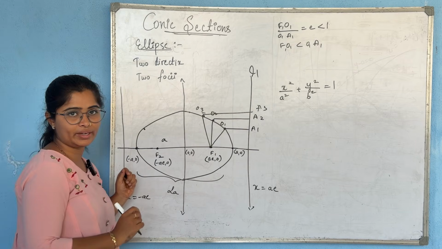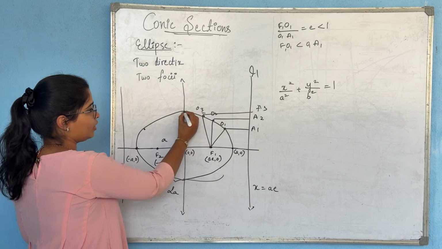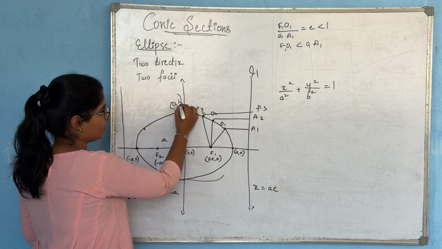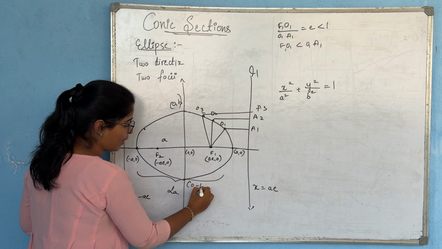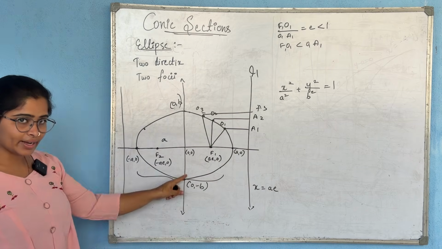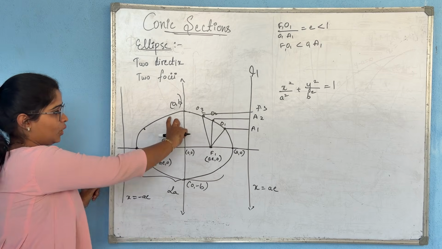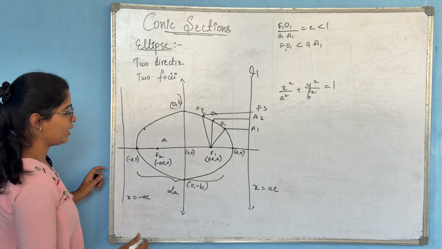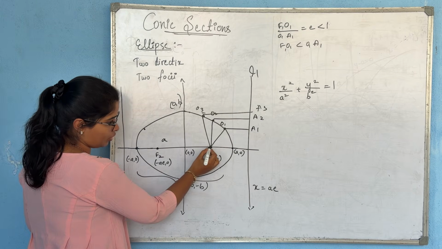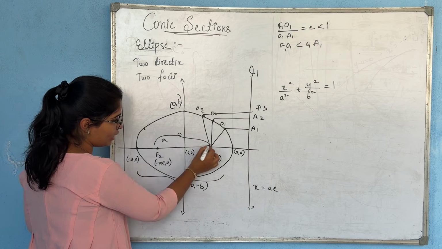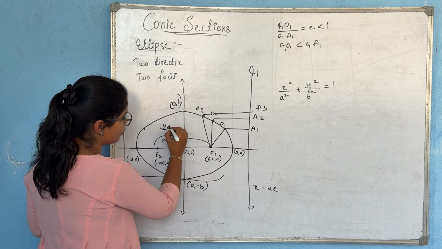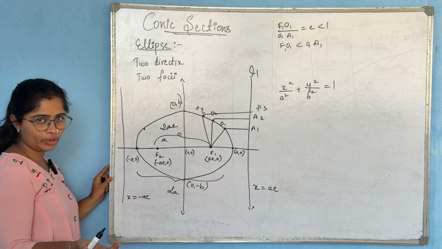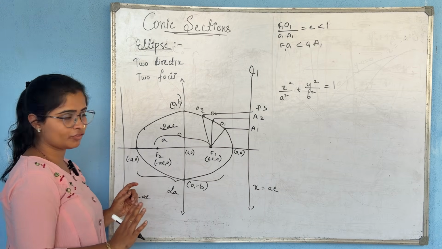and this y axis is called as minor axis. If x axis is your major axis, the opposite y axis will be your minor axis. So, these coordinates will be 0 comma b and 0 comma minus b, and if you consider the length of the minor axis, it is given by 2b. Now, if this is b, this is also b, and the total length is given as what? 2b, clear. And when you consider the distance between two foci, it is given as 2ae, because the distance is ae and ae, in total it will give you 2ae. Now, it is clear the distance of two foci.